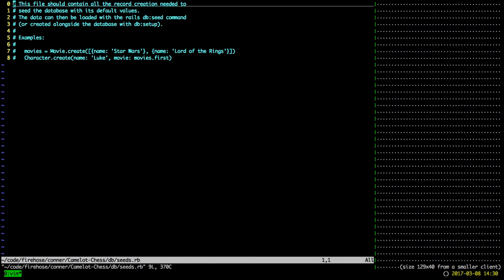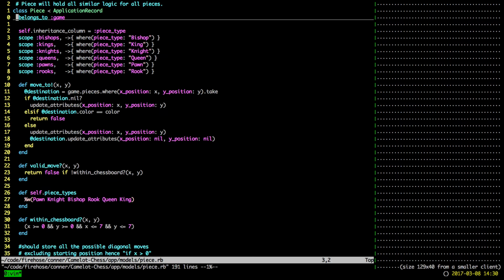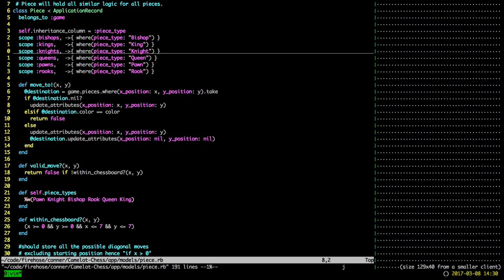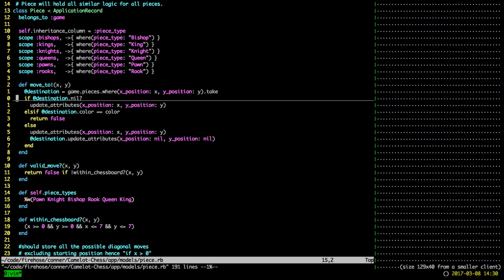So what is this destination instance variable here? So that's basically the location that we're gonna be moving the piece. That's where it's wanting to go. Okay, and is that like an XY coordinate? Yes. Okay, or a tuple, or whatever they call that. Okay, so move to game pieces. Where?